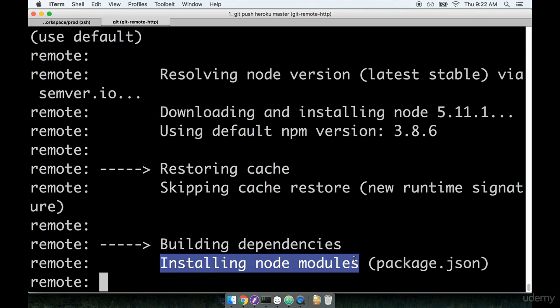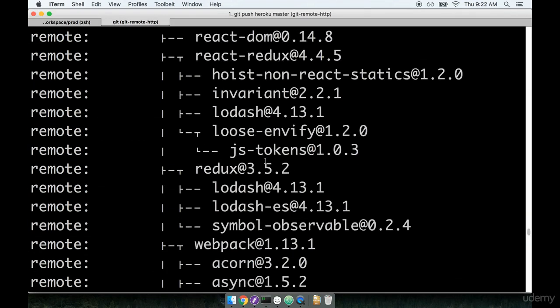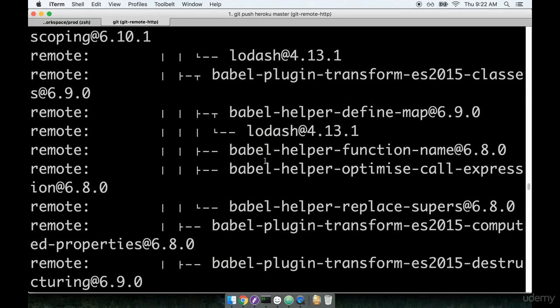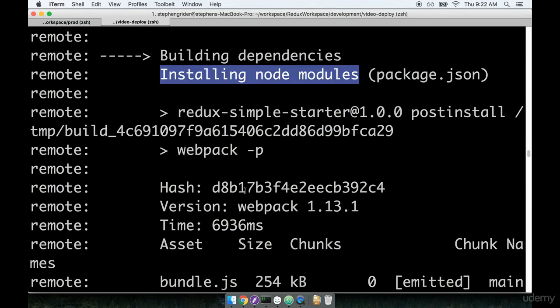By default, it's only going to install modules that are underneath the dependencies section. And so if you've got some dev dependencies modules and just dependency modules, you'll just get your dependencies. Notice that we just saw, okay, wow, it's really up there. It was on the screen for just half a second, but here it is.